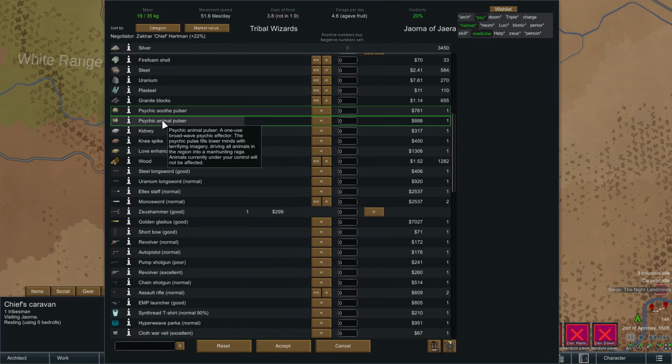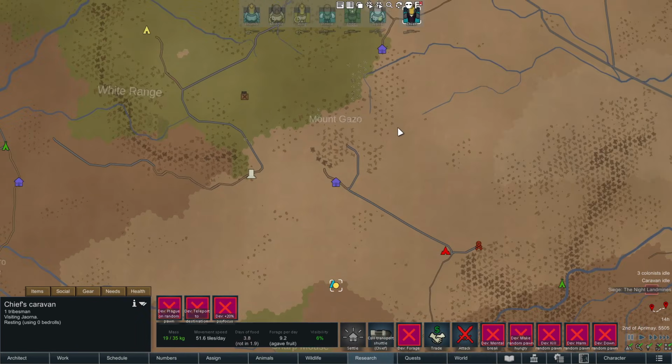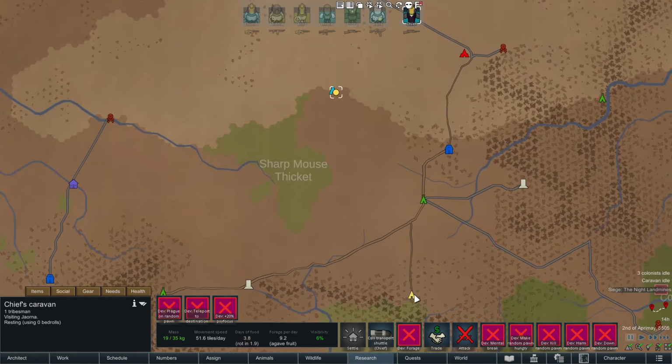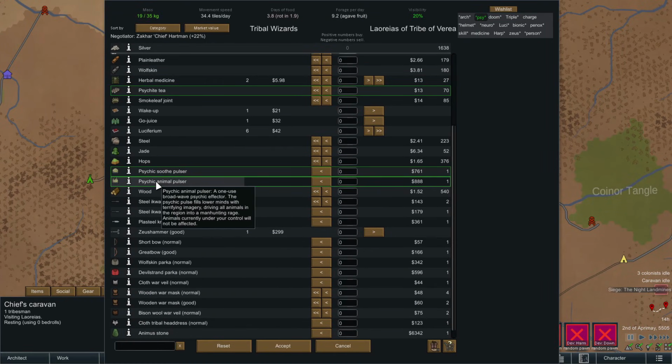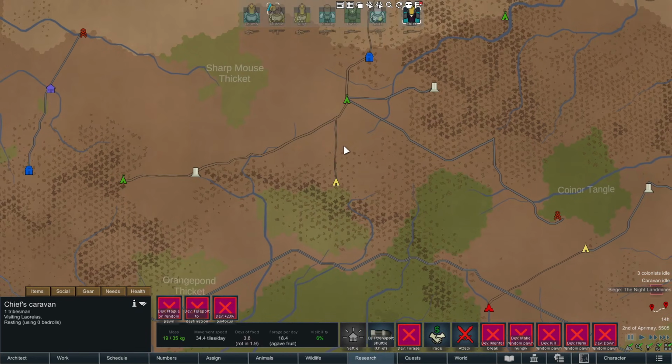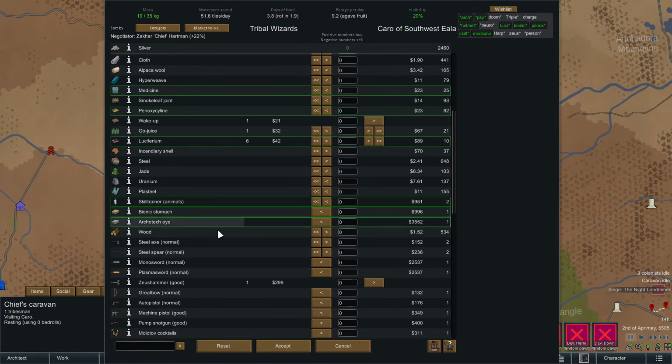You can see they have a psychic animal pulsar. 888. For 888 silver, you have a get-out-of-jail-free card for an awful lot of situations. Not only that, let's see down here, I think we can trade with these guys. Yeah, they've got one as well. So you can buy them from either a regular settlement or you can buy them from tribals, and they're incredibly common. So far, this one here doesn't have them, I think. I checked here. Yeah, they don't have one.